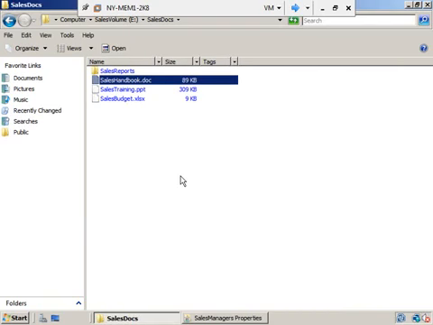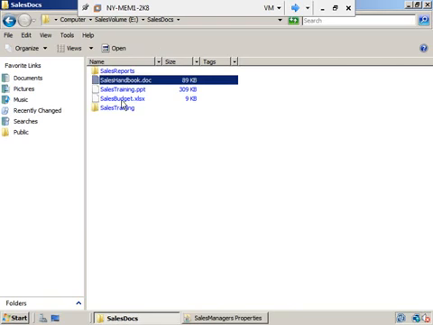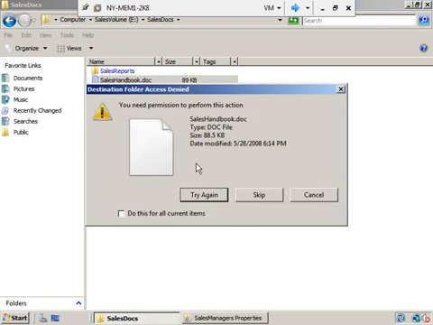Now, here's the next thing. Do you really want to do this for 2 more files? Yeah, I don't really want to. I mean, you know, why would we have to do that again? Here's the thing, okay? Let's go ahead and let's right click. Let's make another brand new folder. And let's go ahead and let's call this sales training. Okay, and let's take these 3 documents and let's put them in this folder. Okay, looks like we have an issue here for the sales handbook.